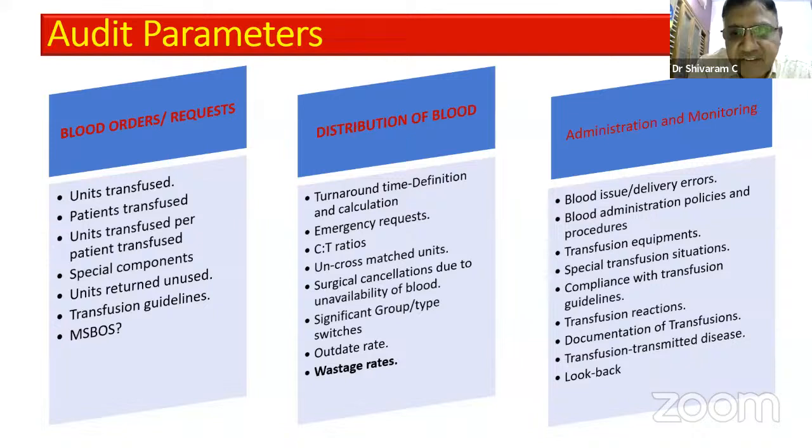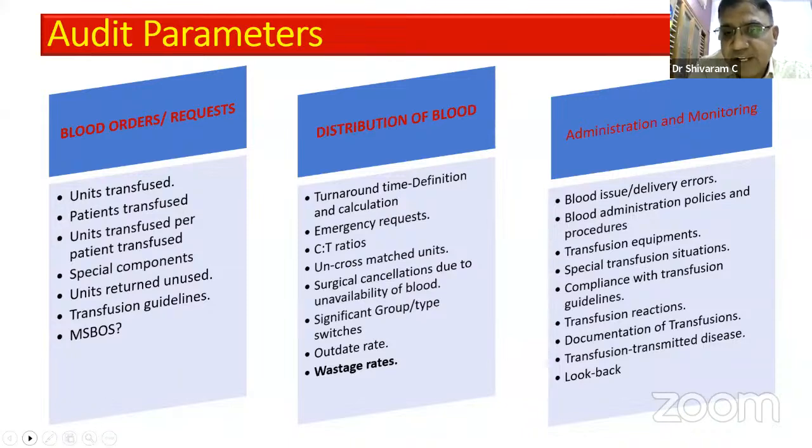We call a person as A if he has A antigen on the red cell and the opposite antibody anti-B in serum. So a B group person has B antigen on the red cell, that is why he is called B, and the reciprocal antibody anti-A in serum. If you come to AB group, you are AB because you have both A and B antigens on your red cell. But because you have both A and B antigens on your red cell, you cannot afford to have anti-A and anti-B in your plasma. So the AB plasma, a patient with AB group does not have any antibodies in the plasma at all.